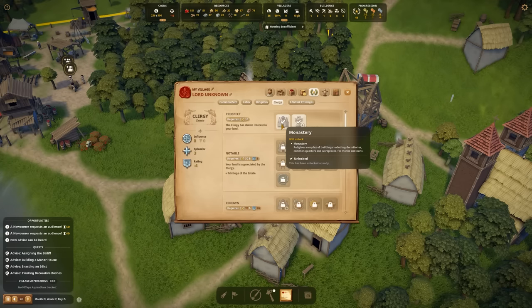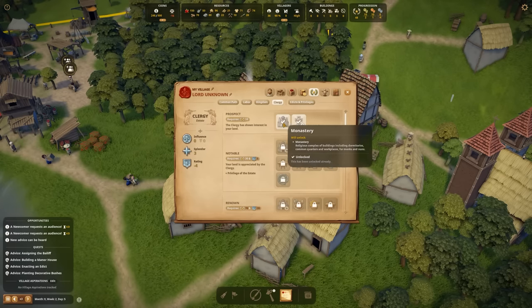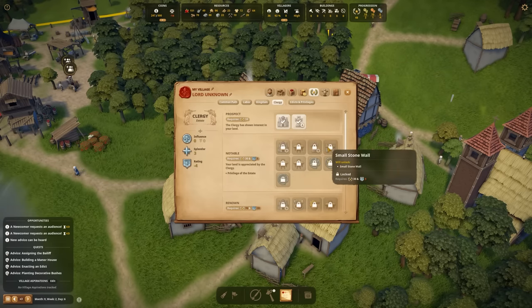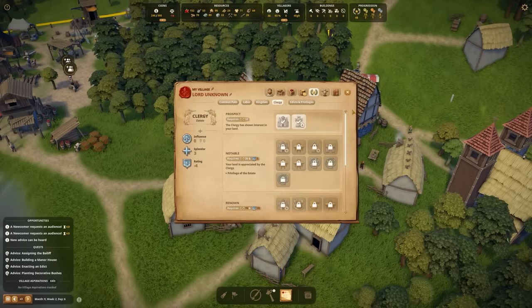Actually, wait, it does say monks and nuns. Have they revised the game to allow women to have a role in the monasteries now? They might have. I don't know. We'll find out eventually. Yeah, get some more decorative stuff there. Hospitium. Uh-huh. Some architecture, walls, refectory, treasuries. All this stuff looks pretty good.